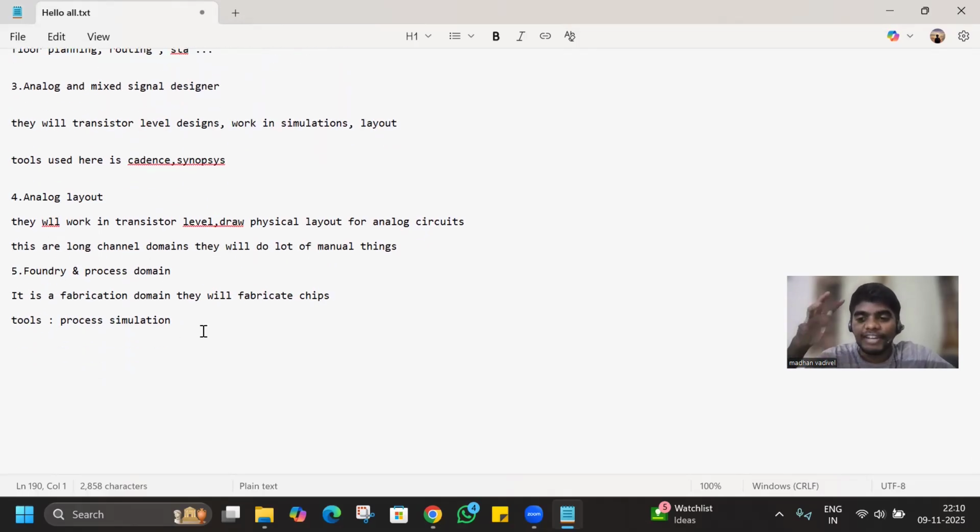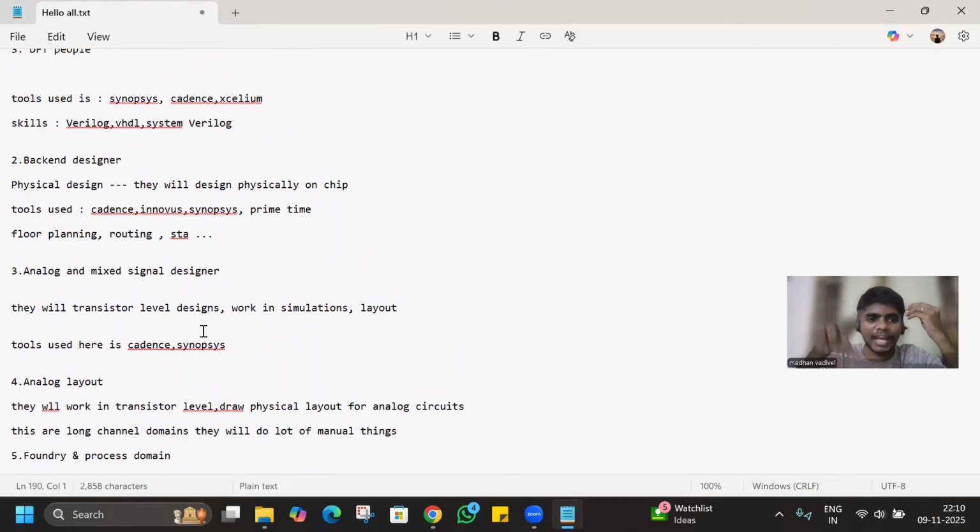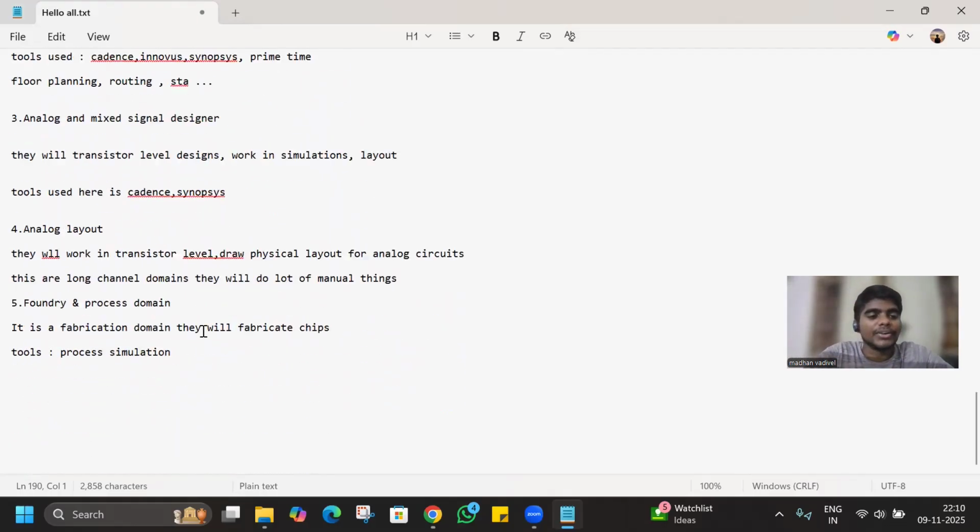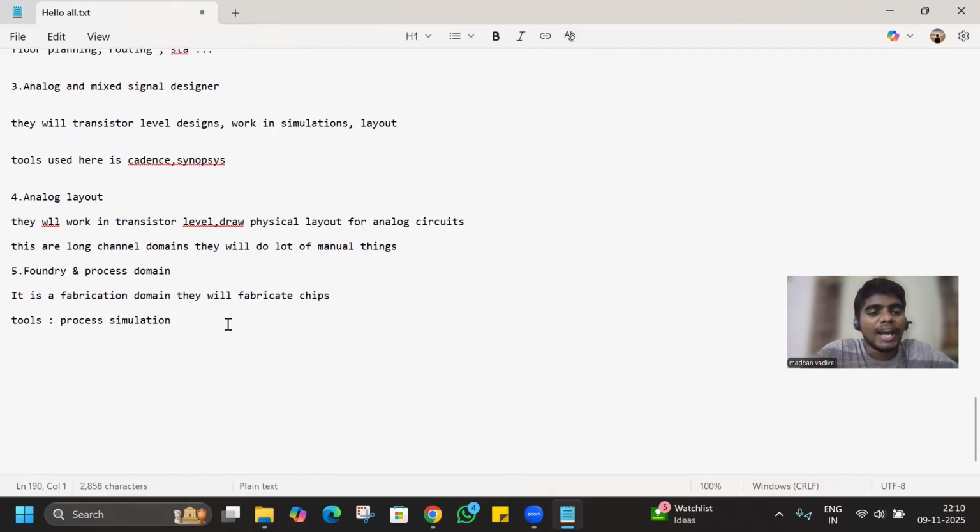So these are the domains we have in the VLSI industry. People will choose any one domain and work in any part of that role. Like if we choose PD, in PD they have floor planning, routing, STA, and so on. Some will work on floor planning, and some will work on routing or STA. People split like this, and in that category they will work in a company. These are the domains we have seen.